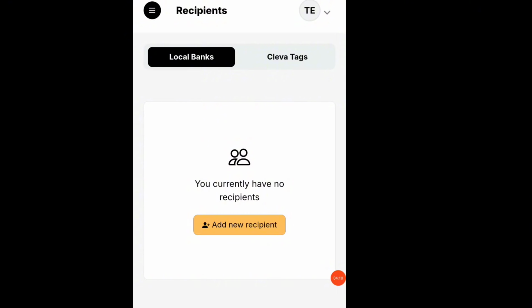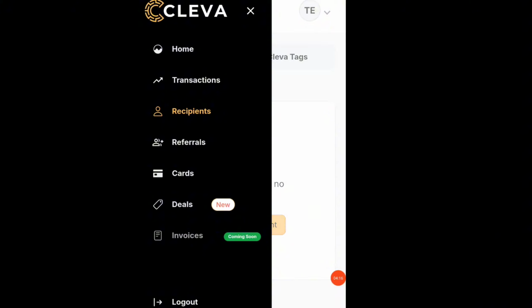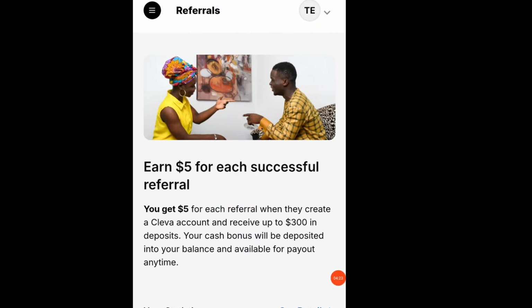So you can add your local bank account to this interface so that you can transfer money to that account. Then if you click on referral, here you will get your referral link. Now if you refer somebody, you can earn $5 for any successful referral. Once a person makes any transaction up to $300, you receive $5.